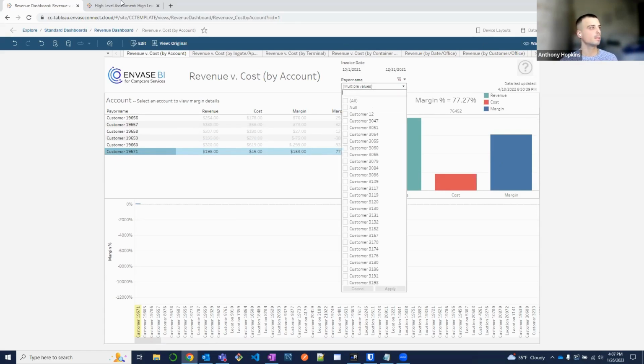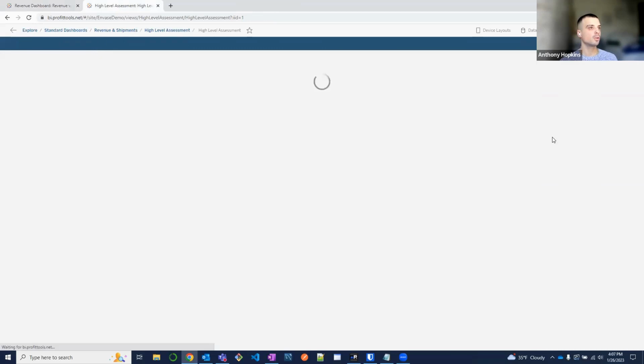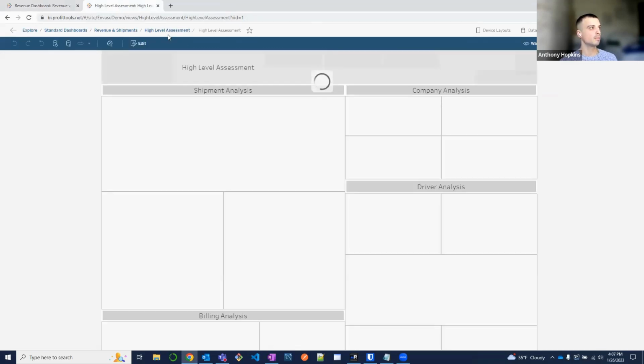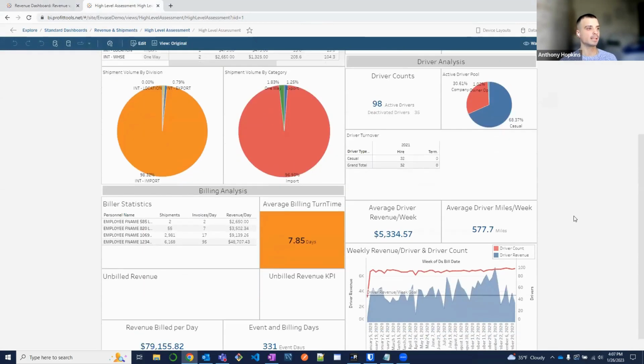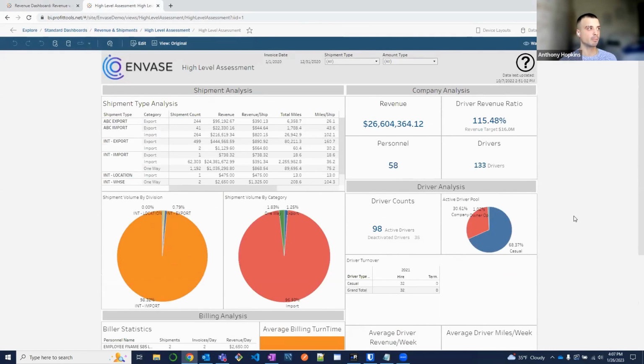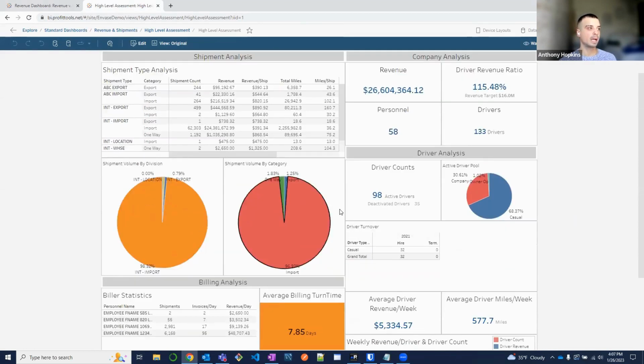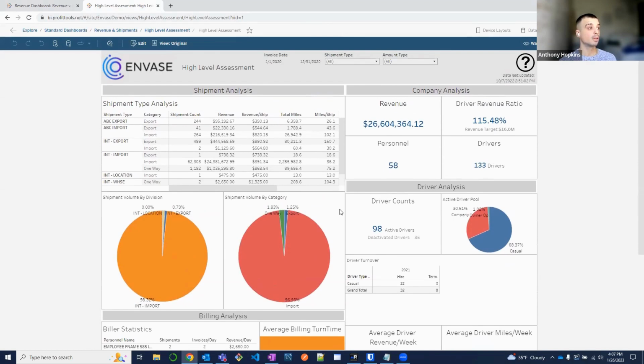So basic functionality there. Also want to show high level assessment, which is focused on our PT TMS. So you can see here, it's a comprehensive evaluation of all the information coming out of Profit Tools, also a sterilized data set. So I have some pie chart information that shows shipment volumes. Like I said, there's typically tabular information associated with it. So you're not just looking at panels of numbers. That way you can drill in and see what's causing some of this information on the right-hand side, or it gives you more insight.